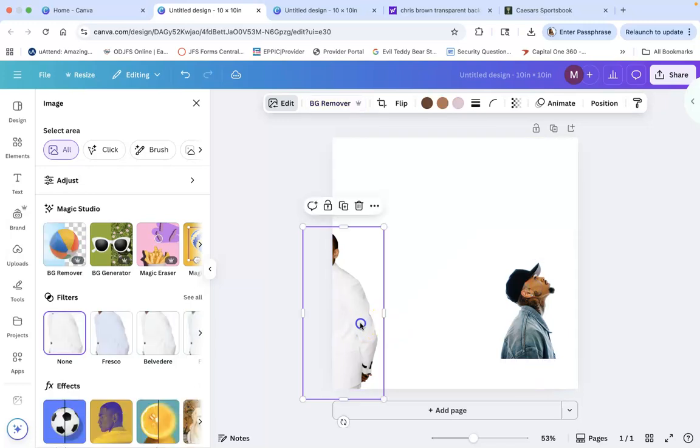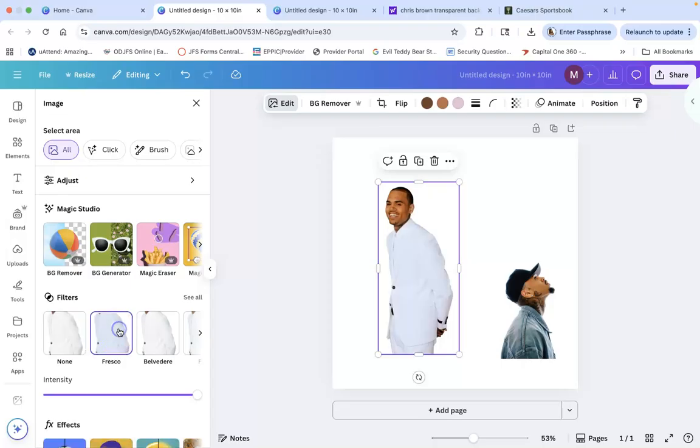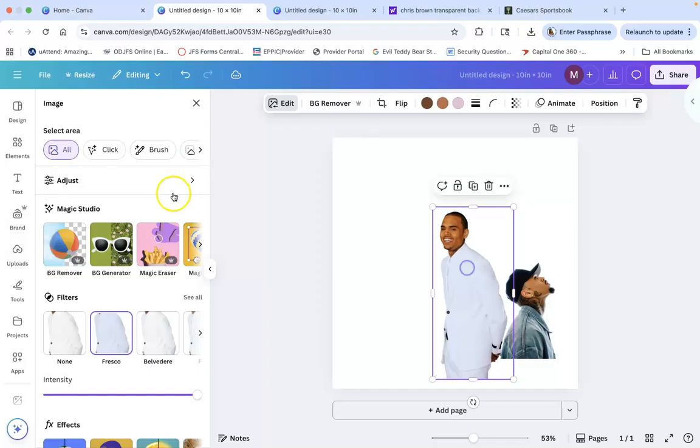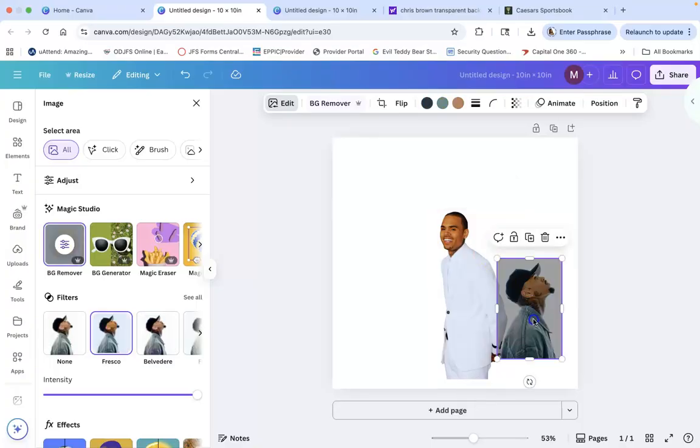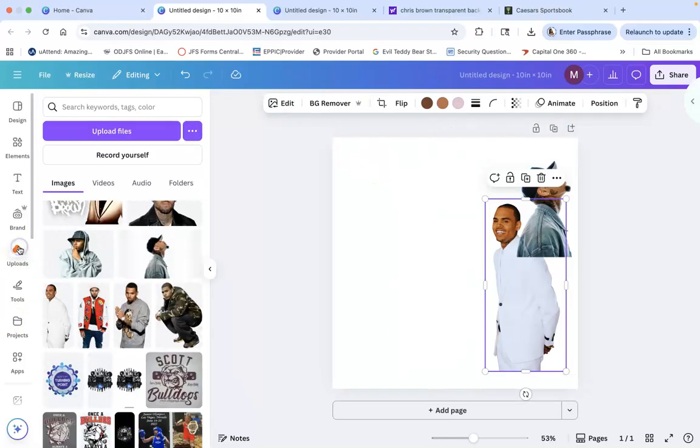Okay, let me go back to this one. This one is already nice as far as you don't have to worry about bringing it in any kind of way. So why is his face not showing? I still go ahead and put some melanin in his skin. Okay, so then I'm gonna go back, and you could do this as the last thing you do, which I might go ahead and do now. I'm gonna set these over here, and then I'm gonna do this editing part later after I get all the images up because there's so many images.